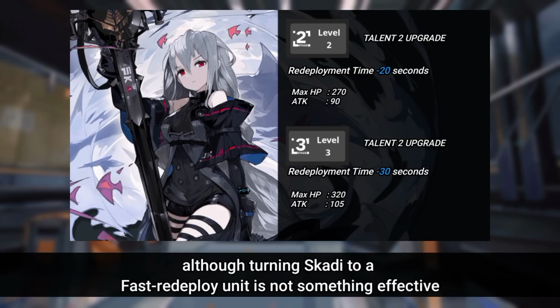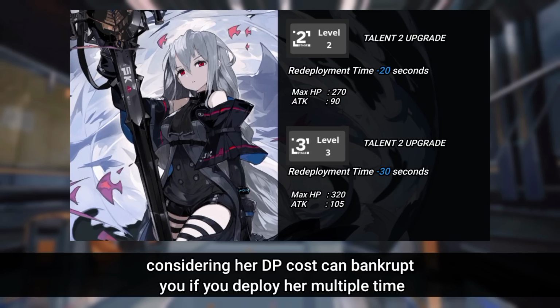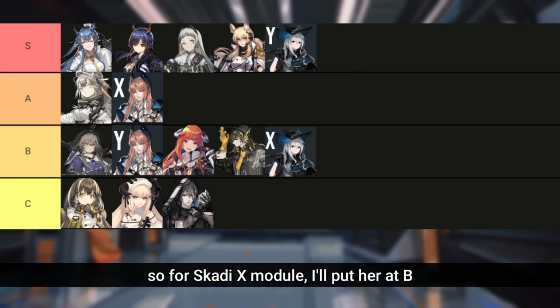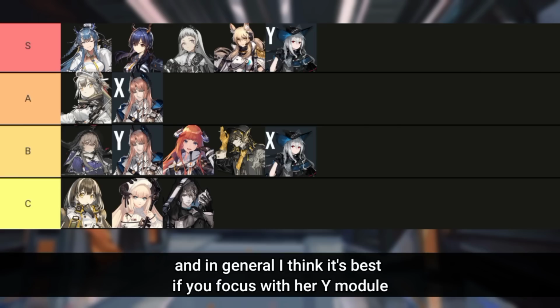Although turning Skadi into a fast redeploy unit is not something effective, considering her DP cost can bankrupt you if you deploy her multiple times, and other operators can do a similar or better job. So for Skadi X module, I'll put her at B. And in general I think it's best if you focus on her Y module.